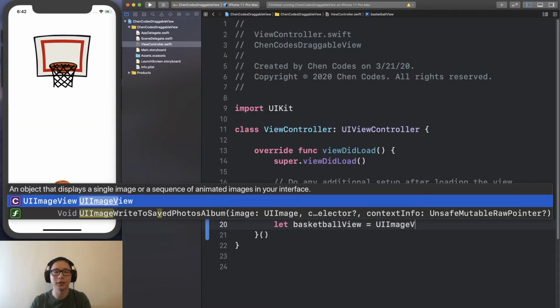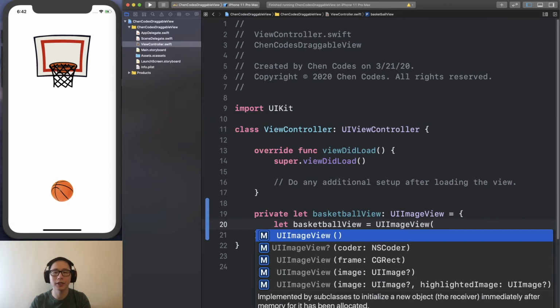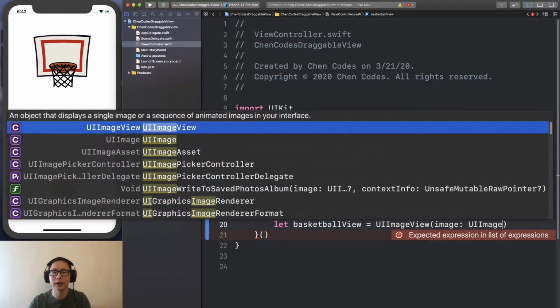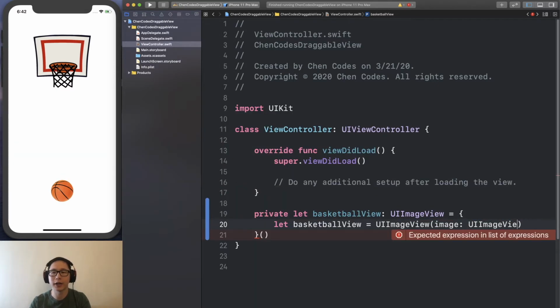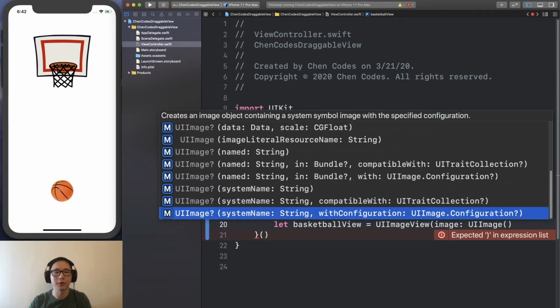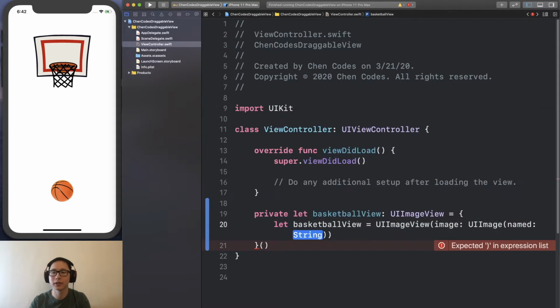And we're going to use UIImageView's initializer with a UIImage. And then we're going to create a UIImage, and we're going to use it with named. And in the named, we're just going to specify basketball to reference the image in assets.